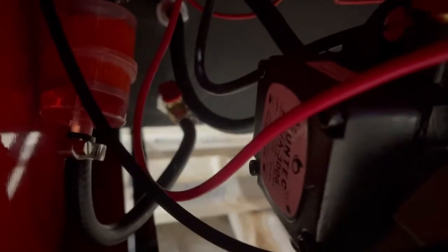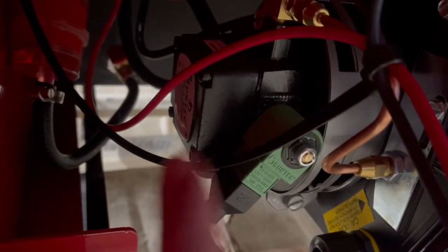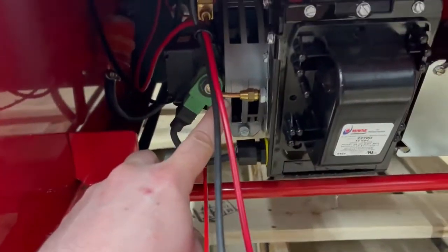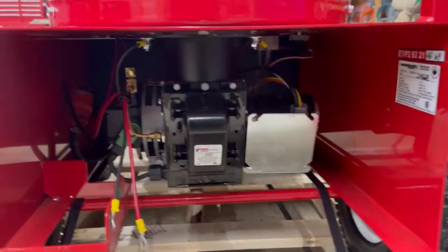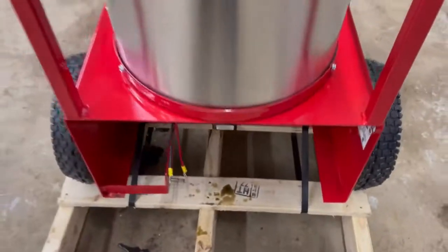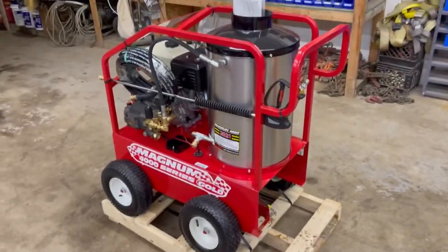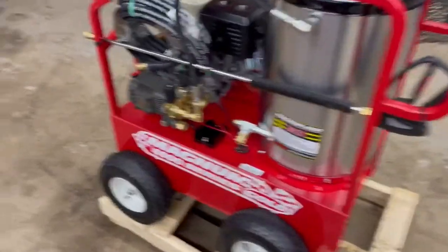If we get back in here, these Suntech fuel pumps, which is right here, and your fuel solenoid. And there's where your fuel's pumped into your burner. I am gonna do a diagnostic and troubleshooting video of this unit. Go over each specific part of the unit and give you a brief overview of what to do in certain scenarios if something goes wrong with your hot pressure washer.